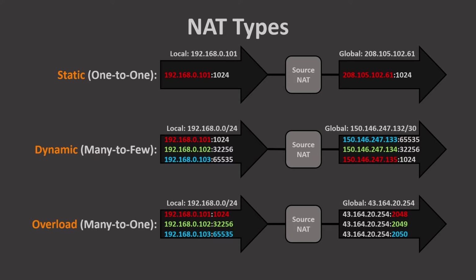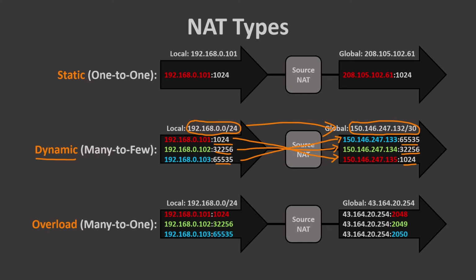The next type of NAT is dynamic NAT, which is a many to few model. Here we have a local range of hosts, but a smaller range of global IPs. And so we set up a rule to translate our local hosts to this global range on a first-come, first-served basis. And you'll notice that since these inside hosts are being given the entire IP from the global range, there's no port translation by default. Because again, each of these local hosts have access to the entire global IP they're being granted.